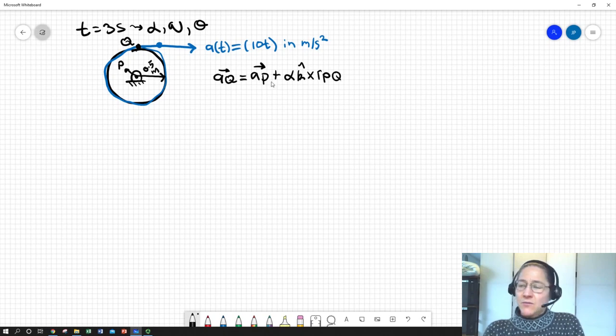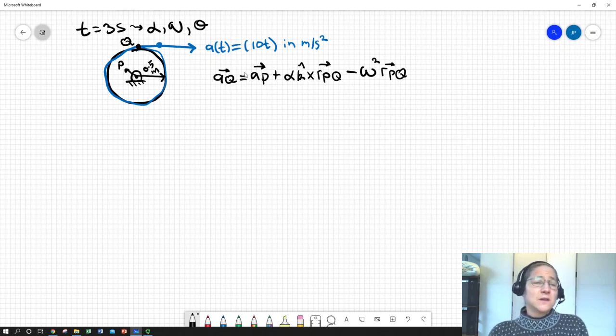You can think of this as, say, we know the acceleration of point P, and the radius vector goes from the known point, the point of known acceleration, to the unknown, minus the angular velocity of the body squared times that same radius vector from P to Q. So alpha and omega concern themselves with the whole rigid body, and only that rigid body, as a whole body property, whereas radii and accelerations are concerned with points. Here we have our expression.